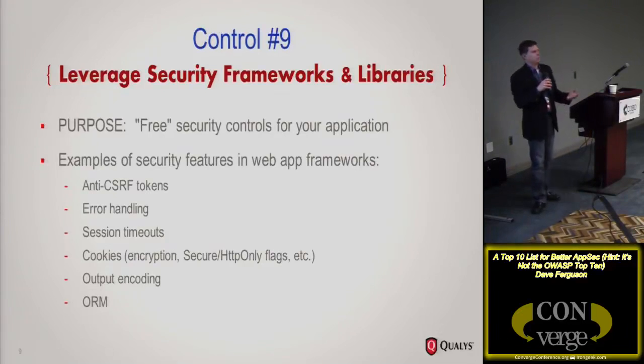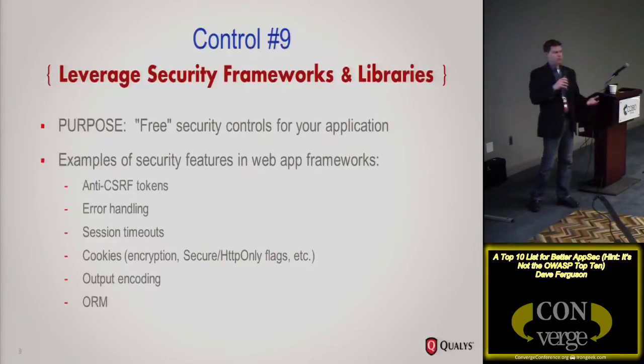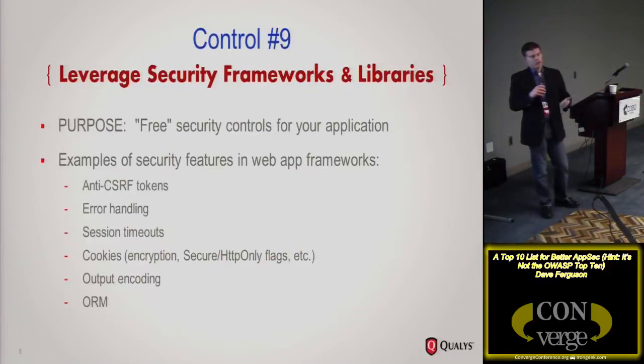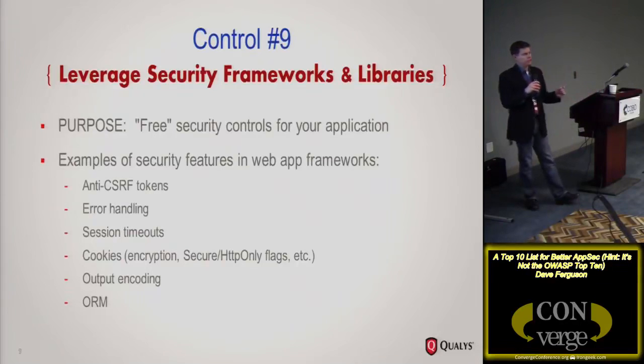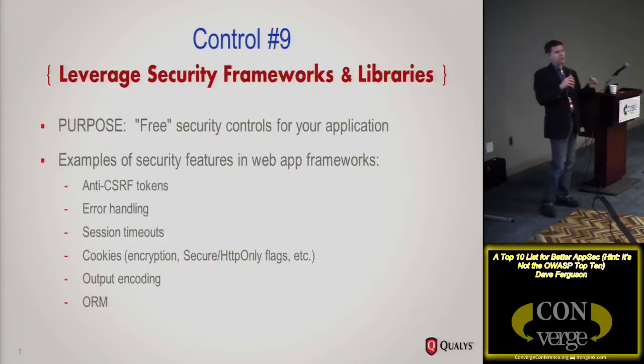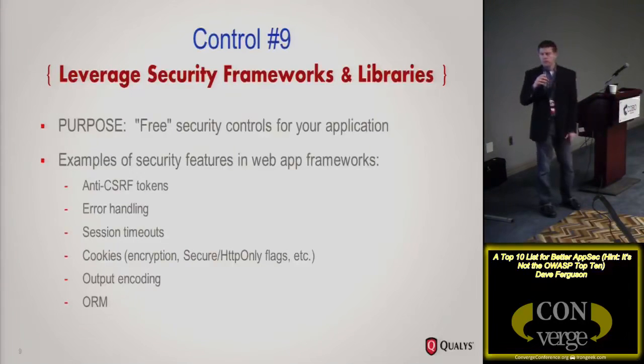Cookie configuration. This is very easy. It raises the bar for attackers, by making sure your cookies are marked with secure, making sure they're marked with HTTP only. If there's any sensitive data being stored in that cookie, which hopefully it's not, but if you need to do that, you should be encrypting the contents of the cookie.